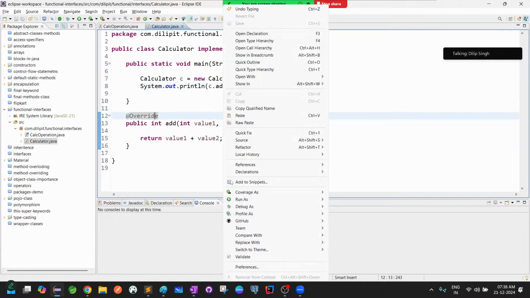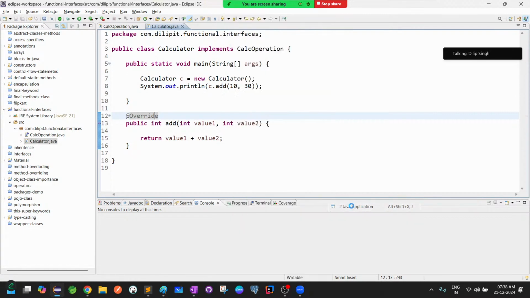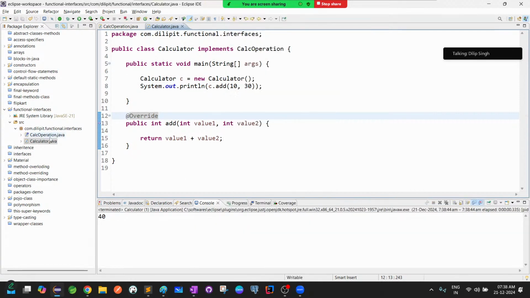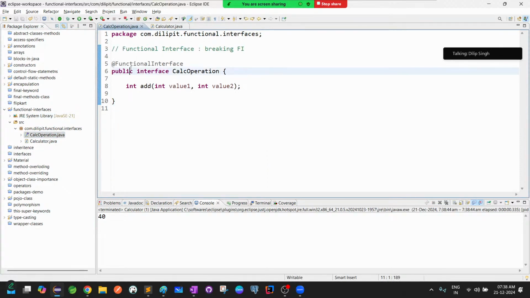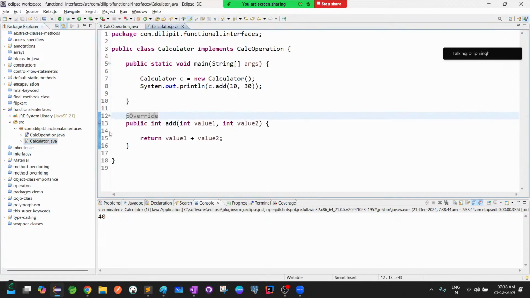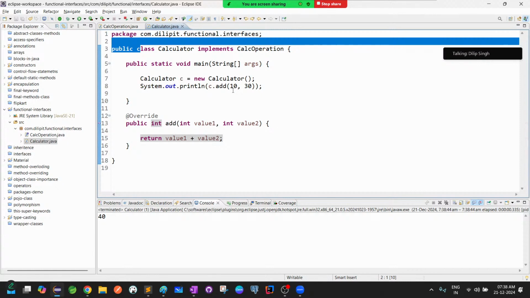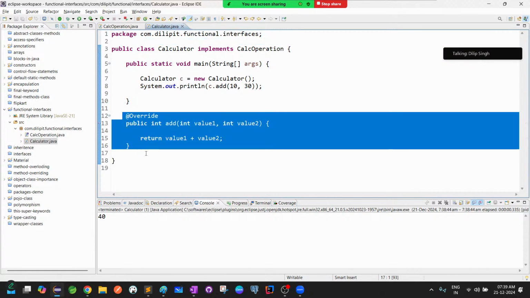This is the regular approach we know. So now we can execute. What is the one point we understood right now? In the overall discussion, how to create a functional interface. But implementation-wise, we follow the regular approach. This is the old approach, like writing an implemented class for an interface and providing the implementation.